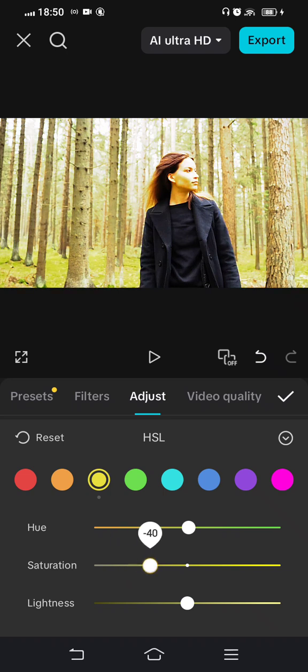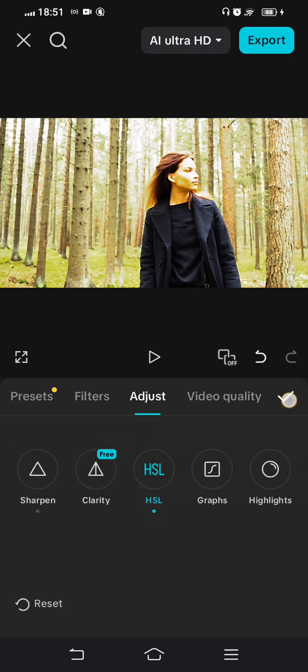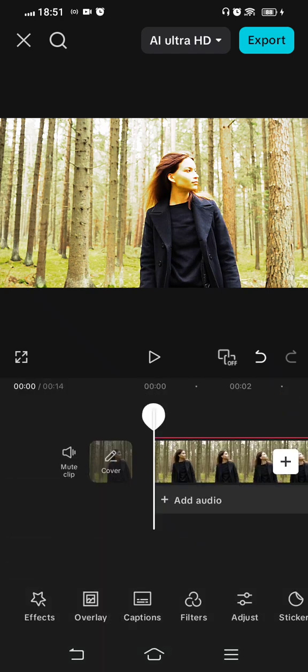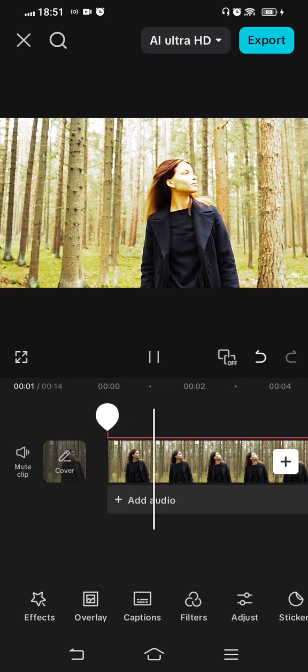I will make the trees or the forest around look more natural too. Let's say I will put it to 50, and I will adjust it. And this will be the HDR that we can put into this clip, guys.